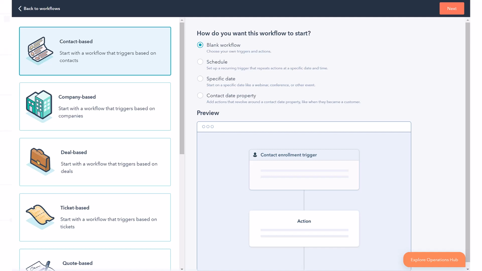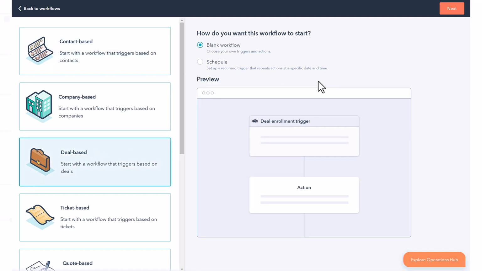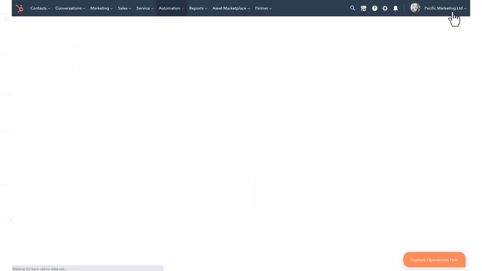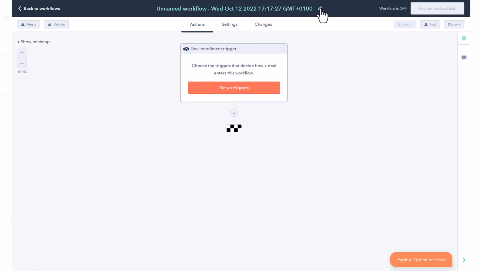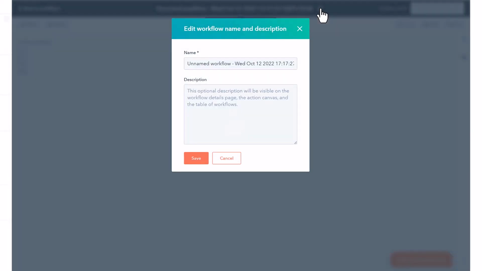So currency rate can also be used in workflows within HubSpot. It's a very powerful feature. It works off of a deal-based workflow. So we're going to select deal-based next, and let's say that we want to create a workflow that when a deal is closed, it converts to a specific currency, back to your home currency. So let's say convert to USD on closed one.